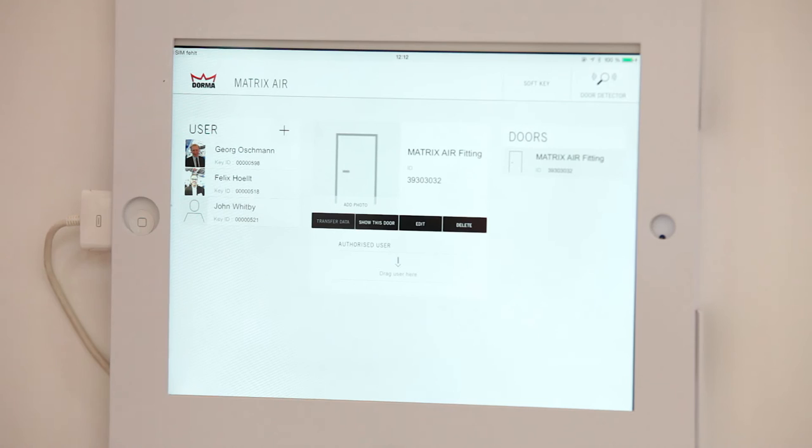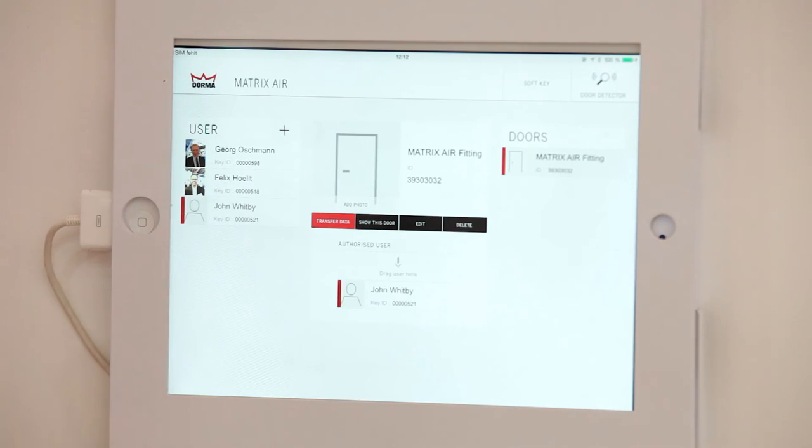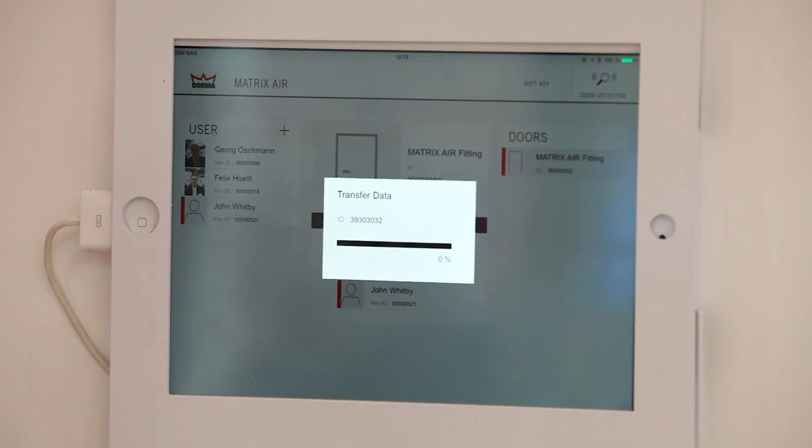As you can see now, I'm created as a user, and I can now take that employee record, drag it down to the door, and as soon as I click on transfer, the information is transferred by low energy Bluetooth, and now I'm free to use the door.